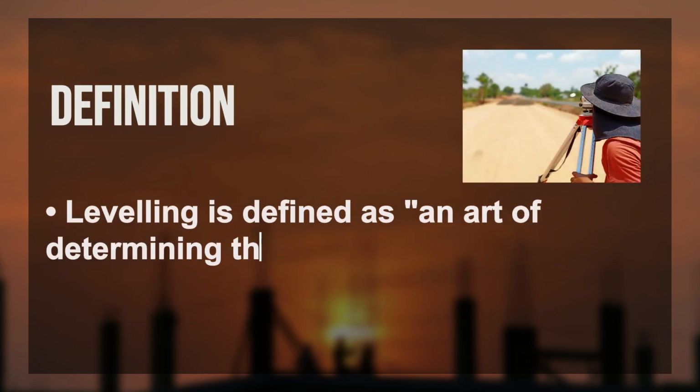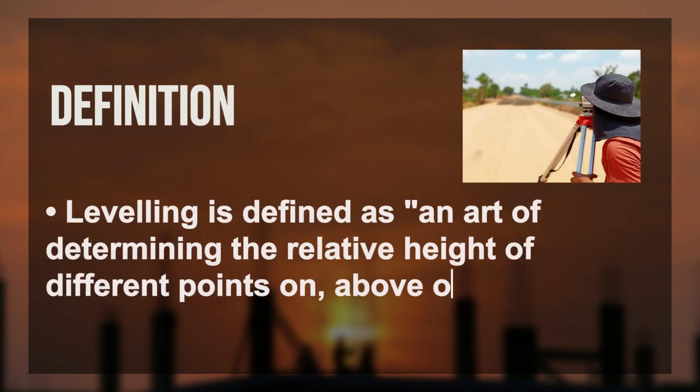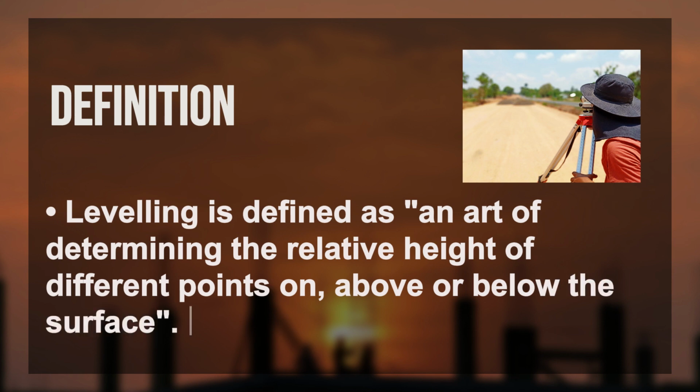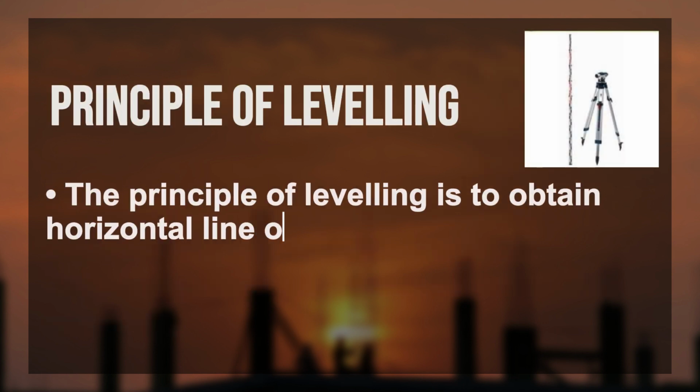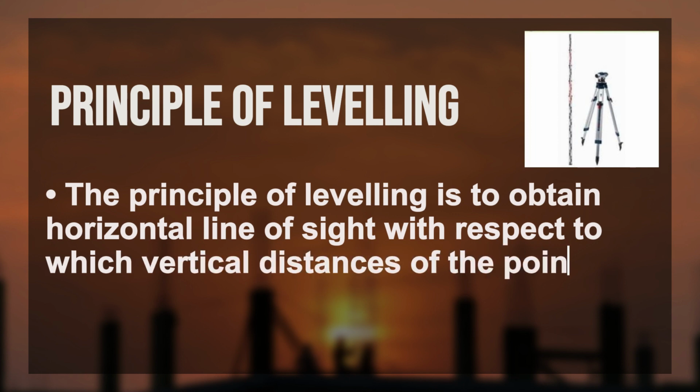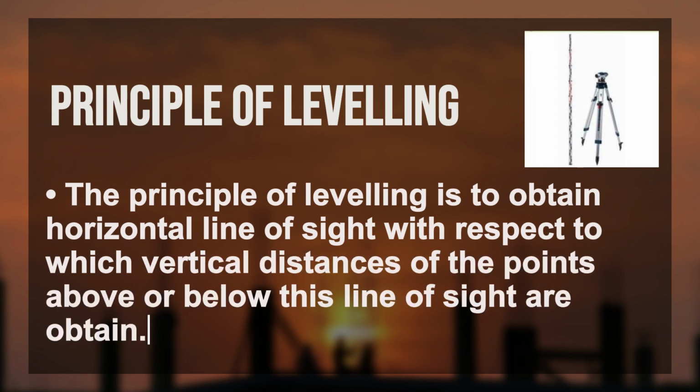leveling. As far as the definition of leveling is concerned, leveling is defined as an art of determining the relative height of the different points on, above or below the surface. The principle of leveling is to obtain a horizontal line of sight with respect to which the vertical distances of the different points above or below the line of sight are obtained.